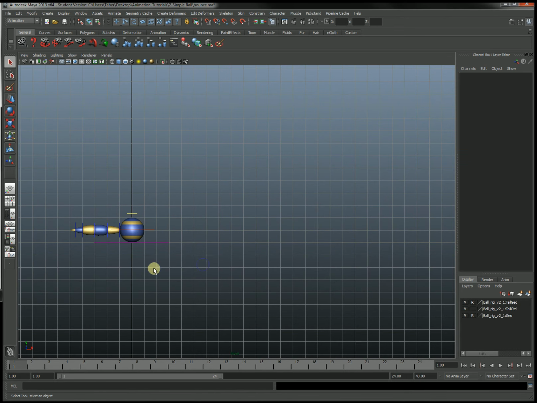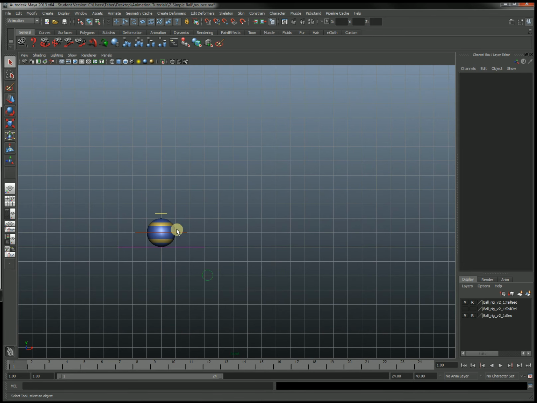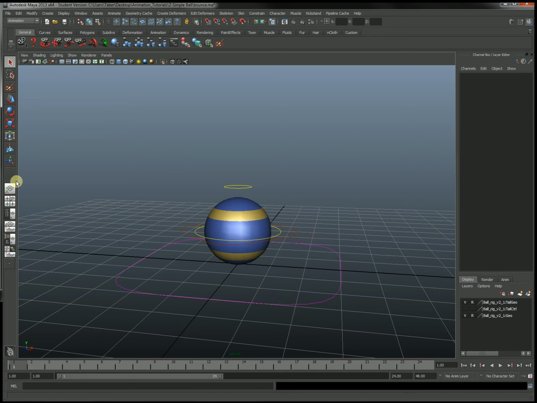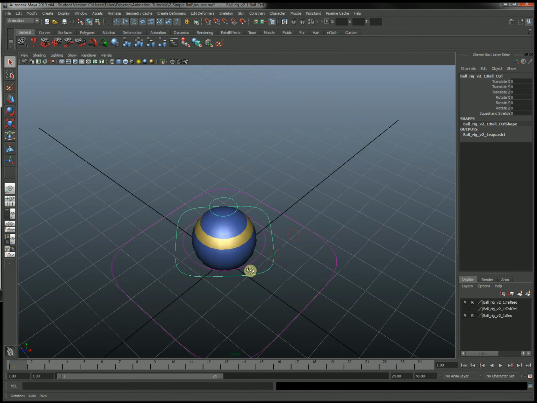We don't need to see the tail, so I'm going to go ahead and hide the whole tail by using the tail control. We do want to be careful, however, selecting these controllers. I'm just going to tap spacebar. Oops, maybe I can't do that. I guess my software capturing is preventing me from doing that. So I'm going to go ahead and pop back up to perspective using this button here. But we want to be careful just to select this controller for now.